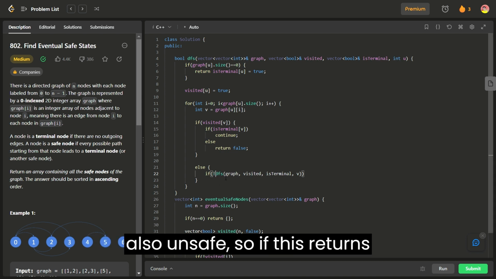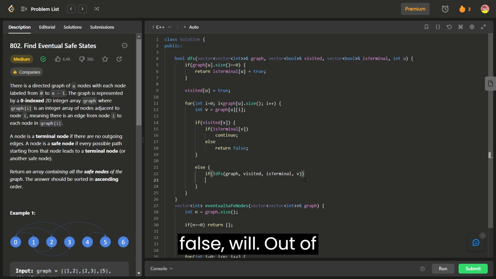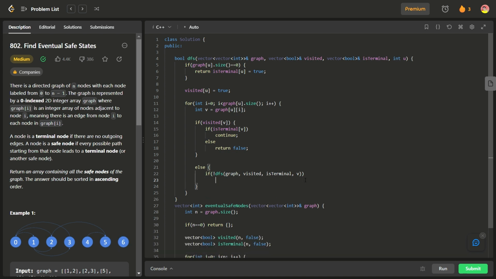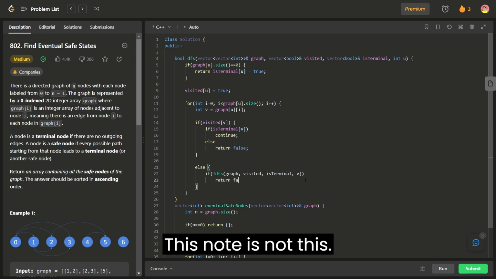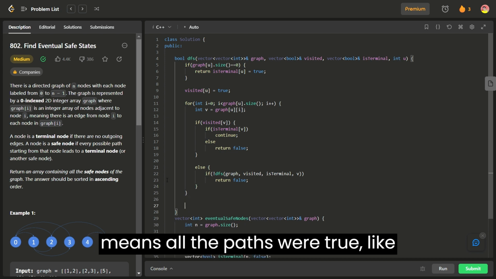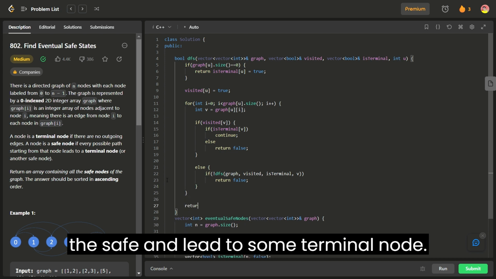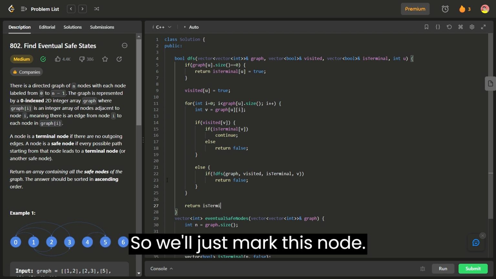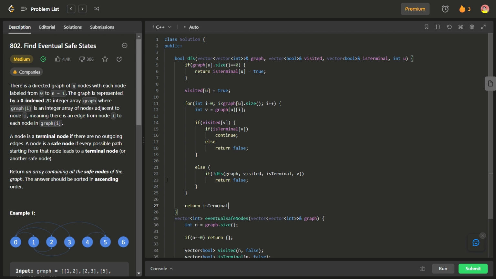So if this returns false, we'll go out of this recursive function saying that this node is not safe. And if it surpasses all these cases, that means all the paths were safe and led to some terminal node, so we'll mark this node as safe, like this.